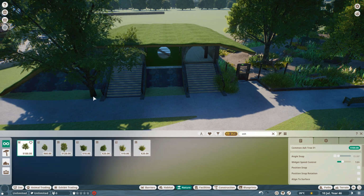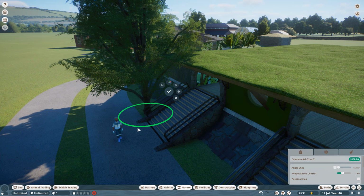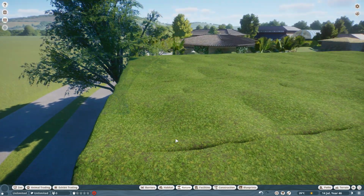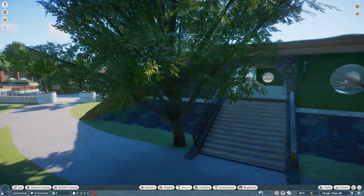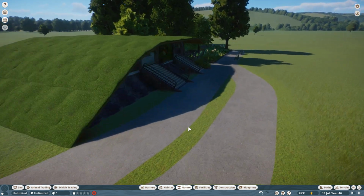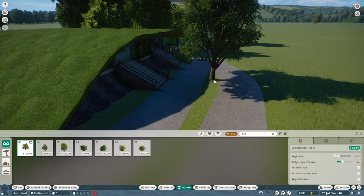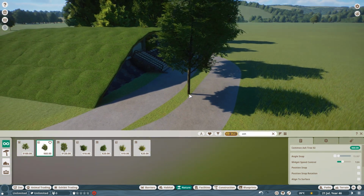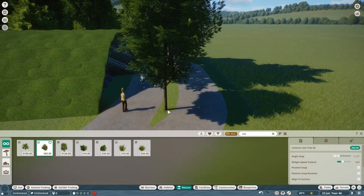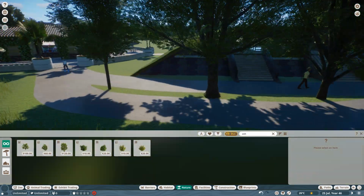Let's have a look at a tree. That's a little bit big, I think. I don't mind having it kind of leaning a little bit. How does that look? It's kind of, yeah, I don't mind that. No, yes I do. No, that does not look right at all. No, I don't think there's room there for a tree. Actually, I'll tell you what though, I could do a tree out here. Actually, that kind of works a bit better, doesn't it? I could even have one of the big ones and then a small one, make it look like they've put the pathways around the trees there. Actually, that works quite nicely.